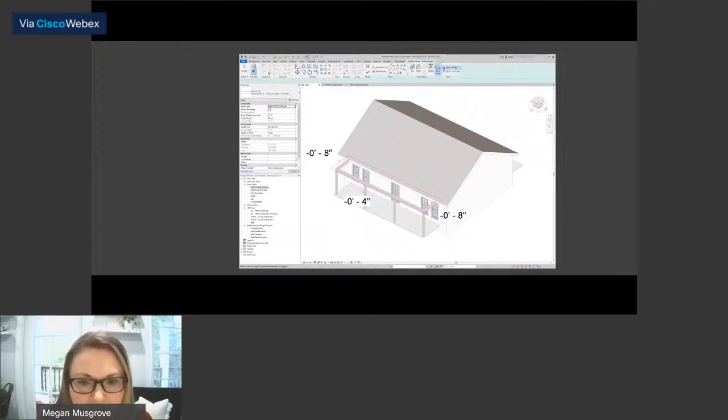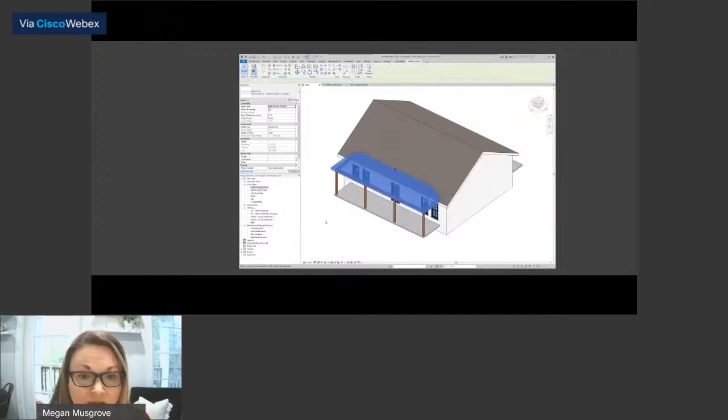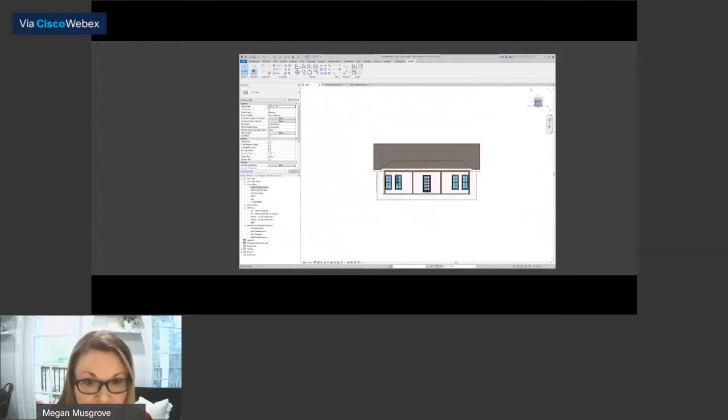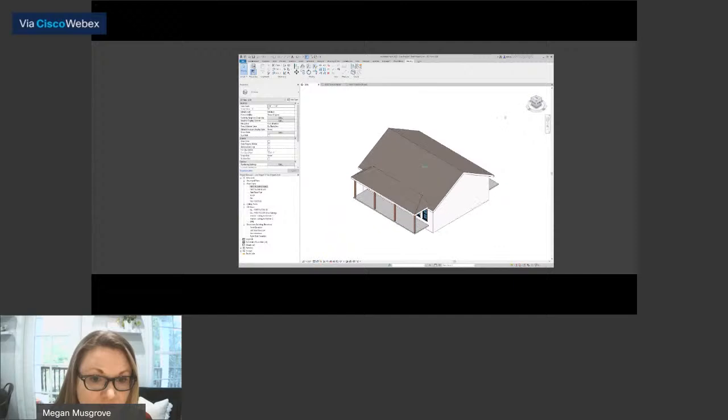And so this was kind of my default, the front wall. And you see these are 8 inches lower. So I'm going to match these two to the side. I'm doing adjust height, and it's kind of like the match tool. So I'm going to select this one first, and then I will click that one. And that's going to match that one to that one. And then I'll click that one, and it's going to match it to that. Now, when we go back, we've got a nice clean edge there. And that looks pretty cute.